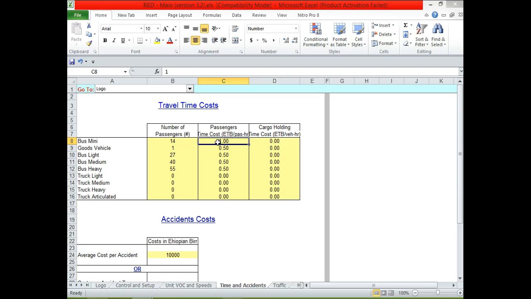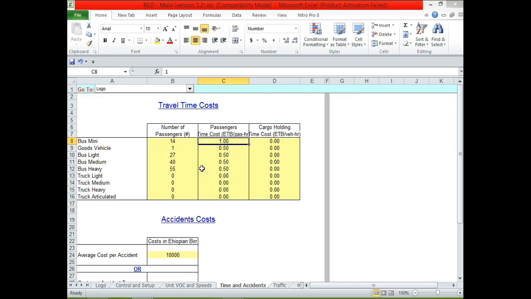Actually, they are not paid so high. So we can take maybe half of that. That's how you calculate it. The important thing is how you calculate. So this is when you spend time on the road because of its badness. That's what costs you. Passenger time cost, you put the money here.